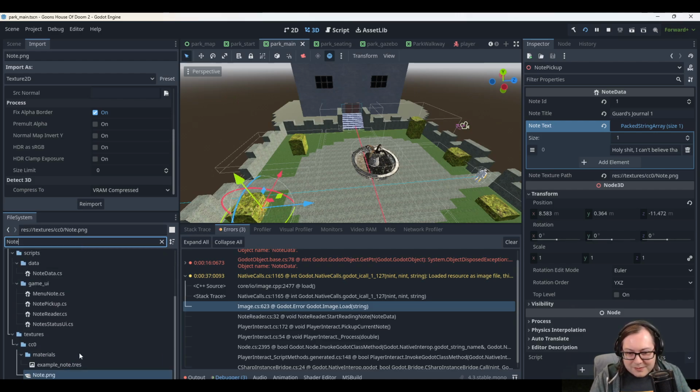That didn't generate a texture or anything. Okay. There's the stats on compressing it. Just not getting it.